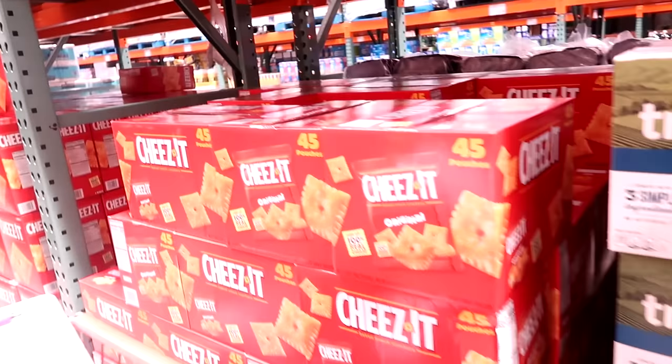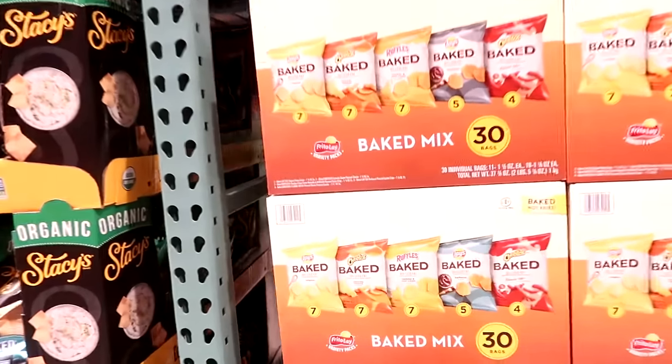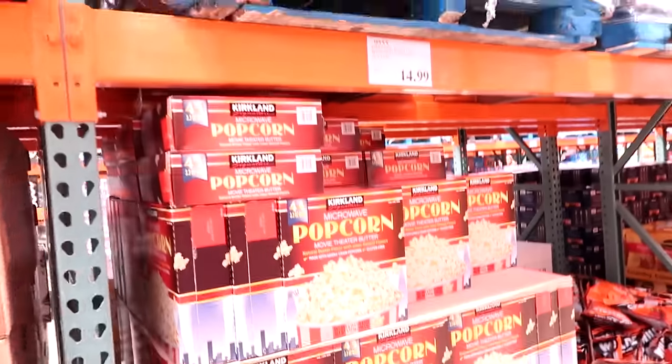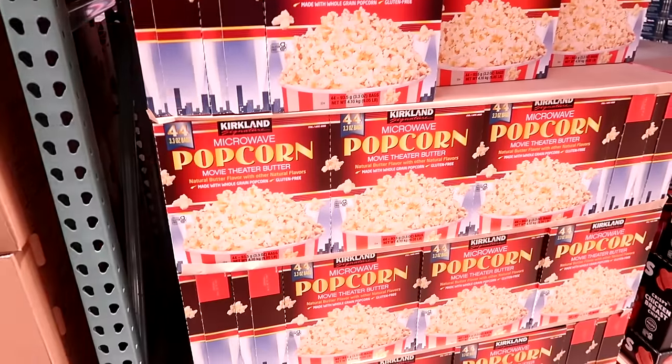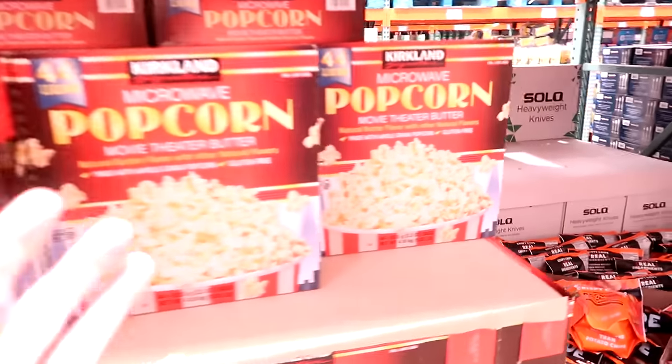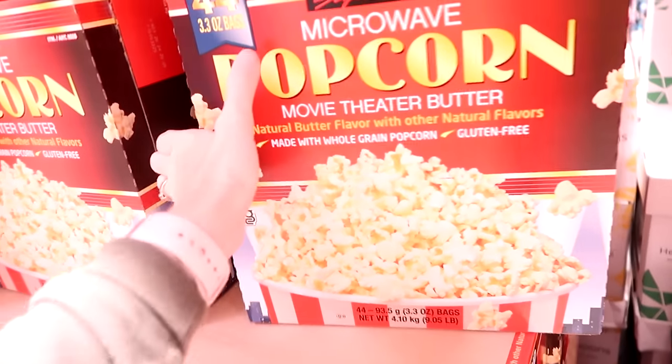Kids specifically requested Cheez-Its — $14.99. Another thing to think about this month: your kids are going to be home for winter break, which means more at-home lunches, more entertaining at home, more friends over. Our Costco has baked chips for $18.99 for 30 bags. We've also been doing Air Pop popcorn with fresh butter, salt, and seasonings — $14.99 for 44 bags. The kids can make these on their own and there's no big mess. I feel like I'm going to get this this month.